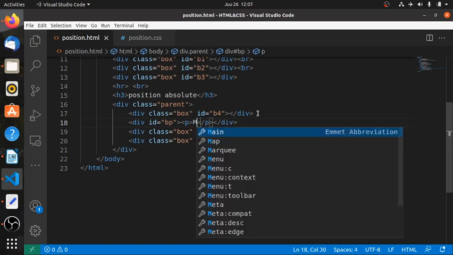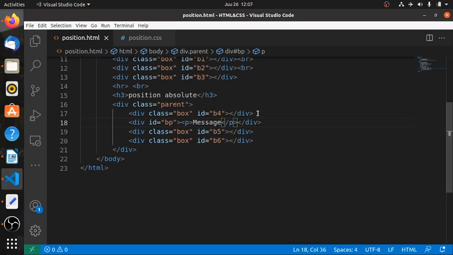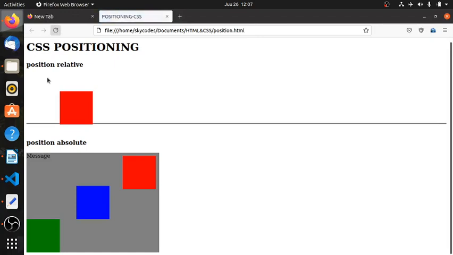I can say message us, or just a message. Okay, so when I refresh this one here, it is right at the top, following all other elements.